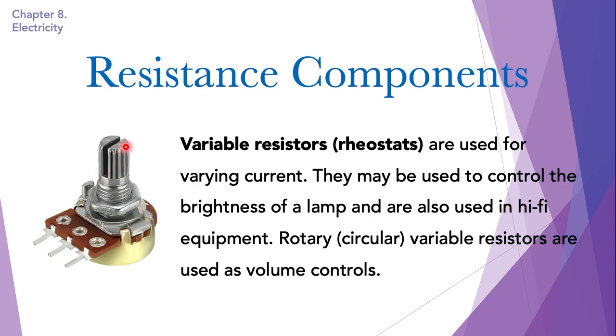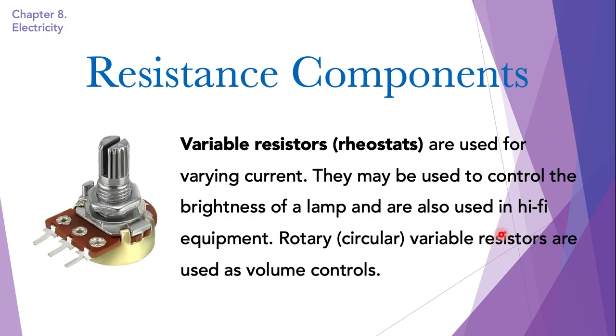We turn the knob of these resistors, which is basically this part here, as you can see in this image, and when we increase the volume, the resistance of this resistor decreases, and when we decrease the volume, the resistance of the resistor increases. So these are variable resistors. We have rotary variable resistors and simple variable resistors as well.